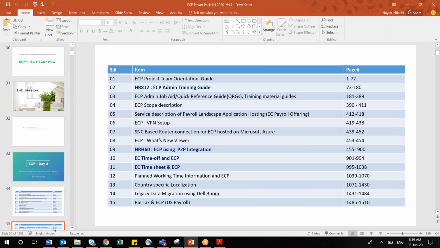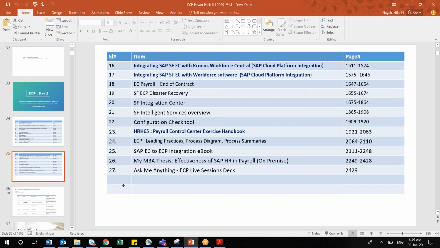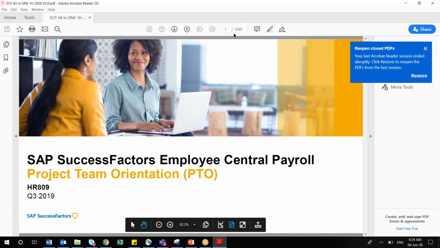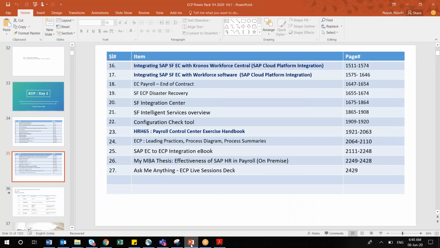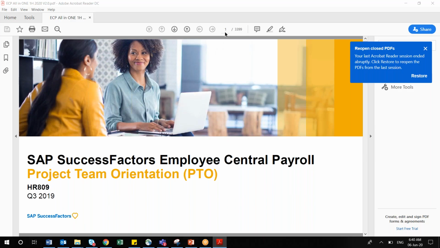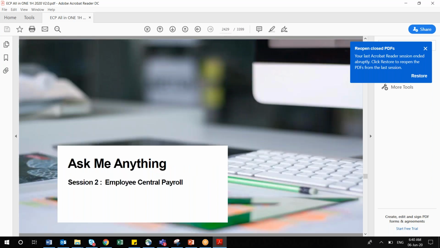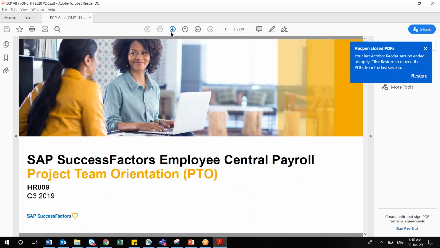The total documentation is around 27 chapters. Towards the end, I have added my thesis and also some slides, the slides I'm currently using. I will be updating the last part, topic number 27, which is at present almost 95% similar, but I will make some delta changes depending on the current updates. I generally update it towards the end of the session.